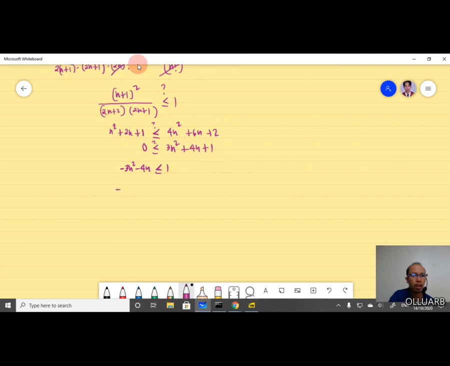You can factor out negative n. This is 3n plus 4, question mark here. This is clearly less than 1 for all n greater than or equal to 1. Okay, so this is always positive, and then this is always negative here on the other side. So negative times positive is negative. So clearly this is less than 1. So therefore a sub n is decreasing.